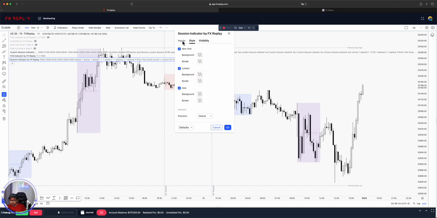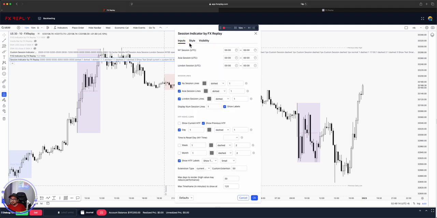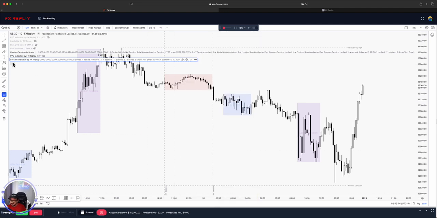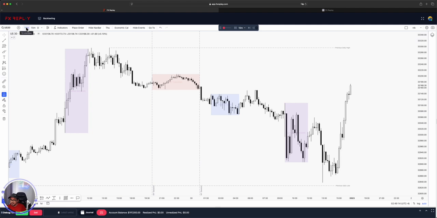You don't need any of these sessions from here because this is needed for the PDH and PDL indicator. Here, as you see, I've configured all the sessions as 00 because we've already configured them in the custom session indicator. Once we are set, we need to move to the M10 time frame, which is the 10-minute, and sometimes we'll use 15 minutes. I'll talk about that, but our main time frame is 10 minutes.